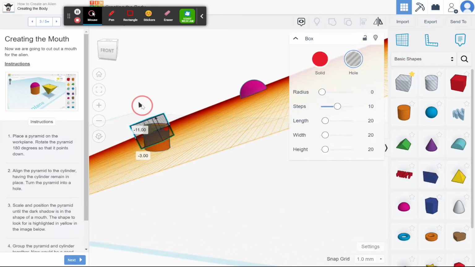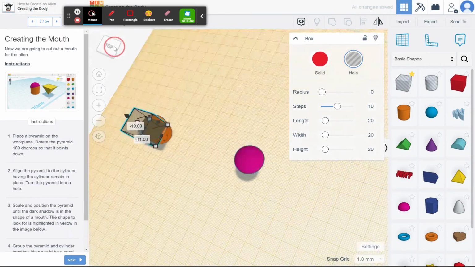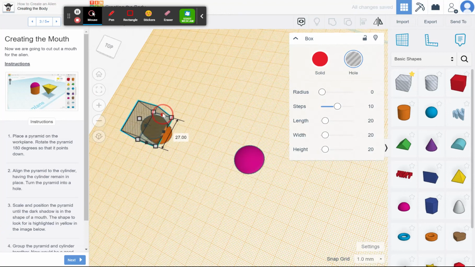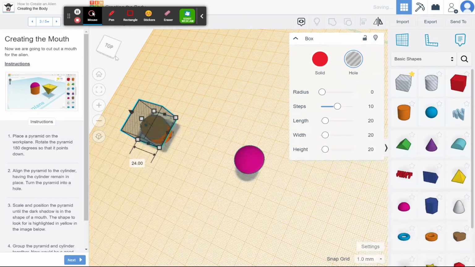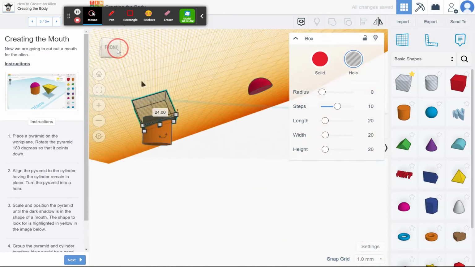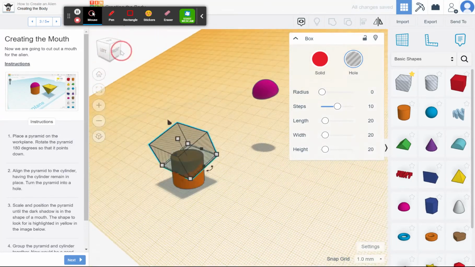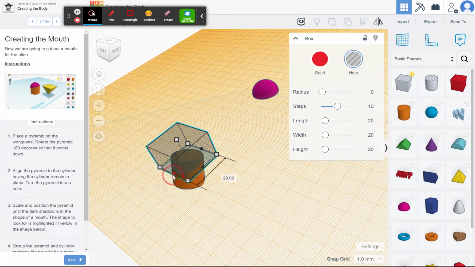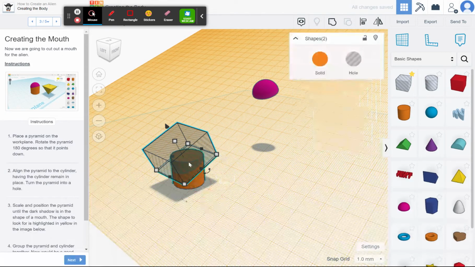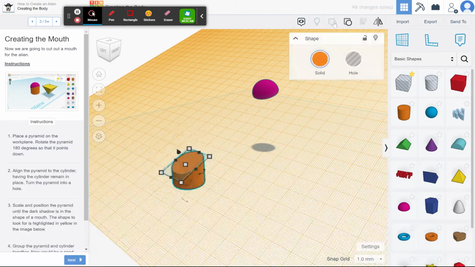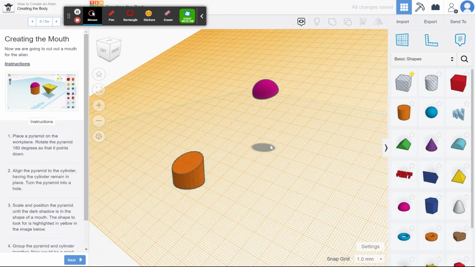So I'm going to position this so that it just cuts off. And I might have to make this bigger. I want it to just cut off the top of that cylinder. If I look, it looks like I've encapsulated just about everything, but I just want to make sure. Make this a little bigger than it needs to be. And now I can select both that box and that cylinder, and if I group them together, it's going to cut it off at the angle that I was looking for.